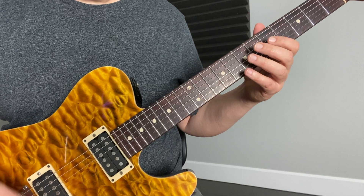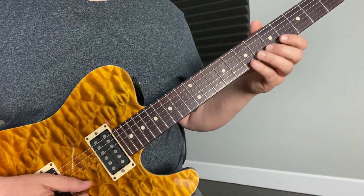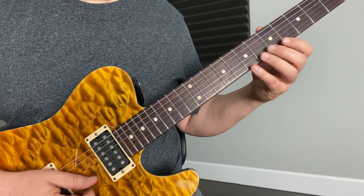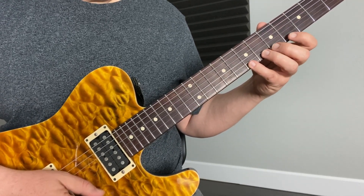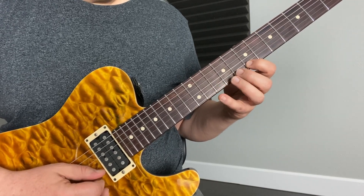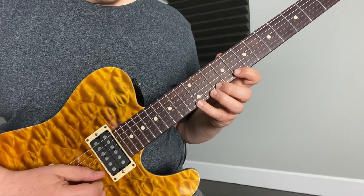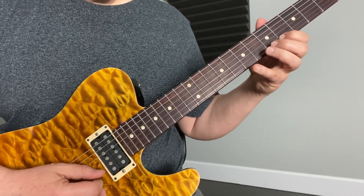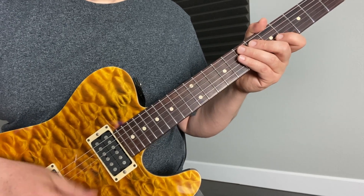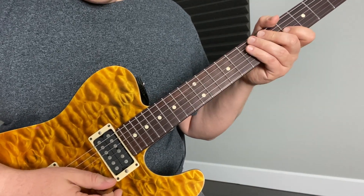It's not something — obviously Yngwie plays it really super fast and still does. The idea is to get it up to some kind of quicker speed, but use it for what you're going to use it for — just have fun with it. I'm going to show you a little thing I put together that sounds a little bit like Bach, Yngwie, whatever — staying in that A harmonic minor. I'll even go to the neck position pickup so I sound a little more authentic.